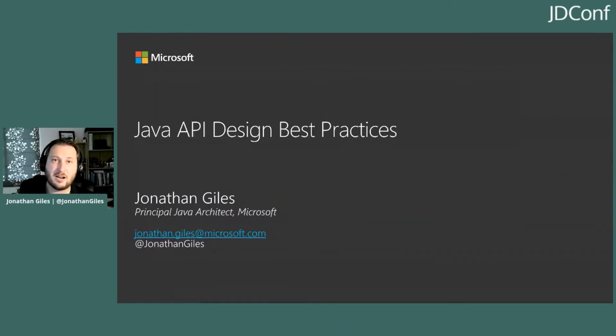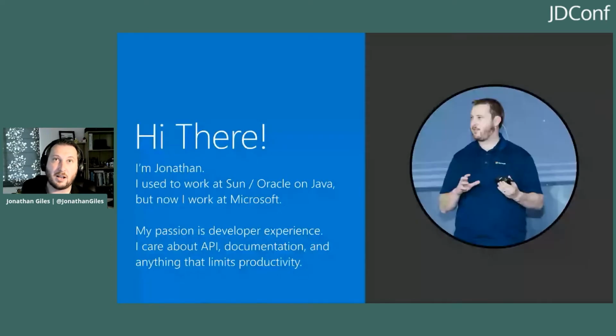So just very, very briefly on who I am. I've been an API designer for a very long time now. I worked at Sun Microsystems and Oracle on the JDK. I worked in the JavaFX team where we built the UI controls that were part of JavaFX. So I did a lot of API design for tables and lists and those kinds of UI controls. And then I would obviously often build the implementation for those types as well. Like I said, nowadays I'm the architect for the Azure SDKs here at Microsoft.